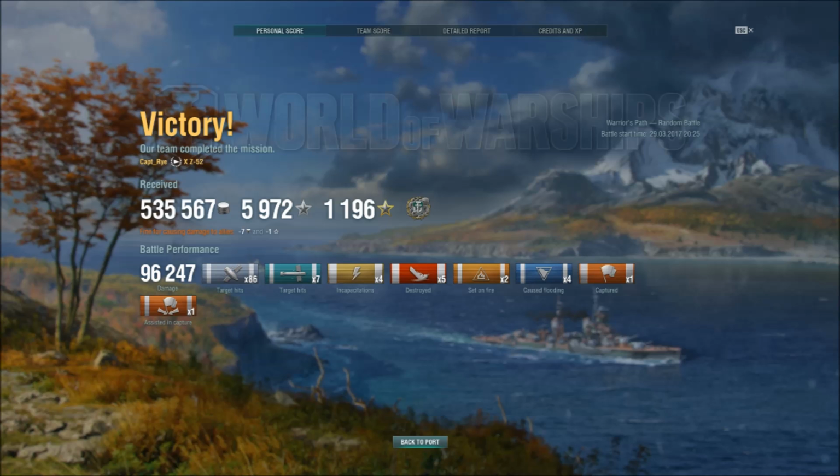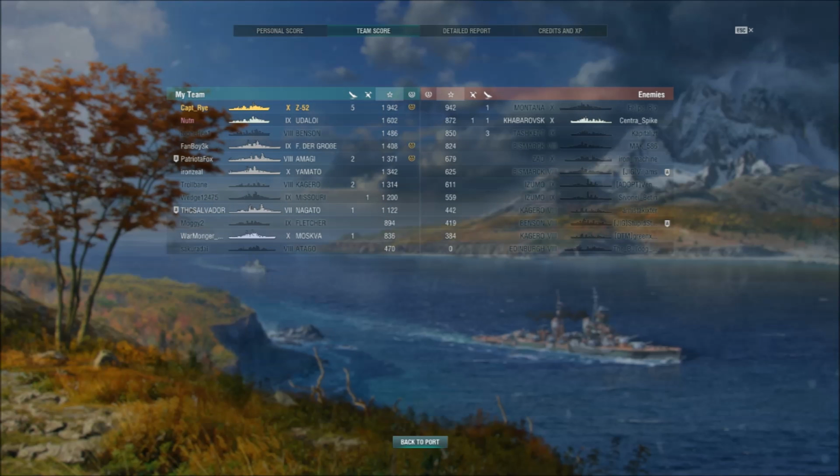Not a bad battle. 96,000 damage done. Didn't break the 100,000 mark, but I did do a Kraken Unleashed, and I earned 500,000 credits in a tier 10 ship that isn't a premium ship, although it does have premium camo, and I do have a premium account. Still, though, anytime you can make that kind of money in top tier is excellent. Just shy of the 2,000 base XP marker.